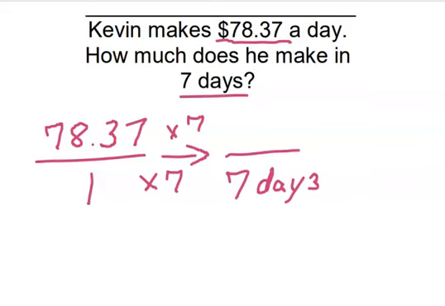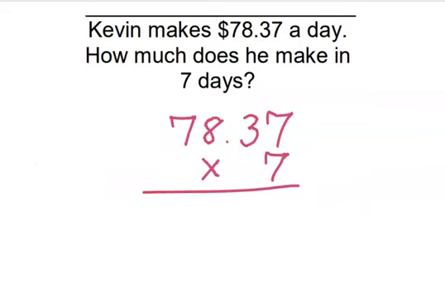So let's see what that is. All right, so I rewrote it so that it would be easier to do. So we have 7 times 7, which is 49. So carry the 4, put the 9 down here. 7 times 3 is 21, plus 4 more is 25. Put 2 up, 5 down there. 7 times 8 is 56, plus 2 is 58. So put 5 up there. 8 down there. 7 times 7 is 49 again. And then we have 49 plus 5, which equals 54.